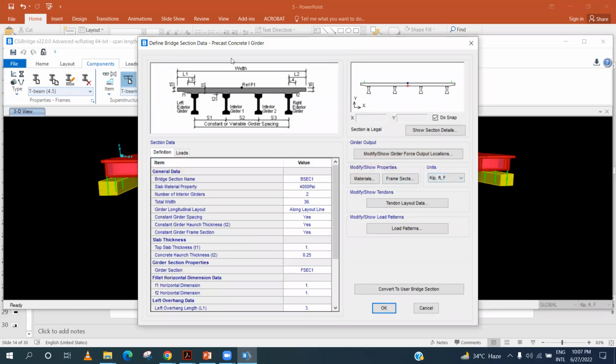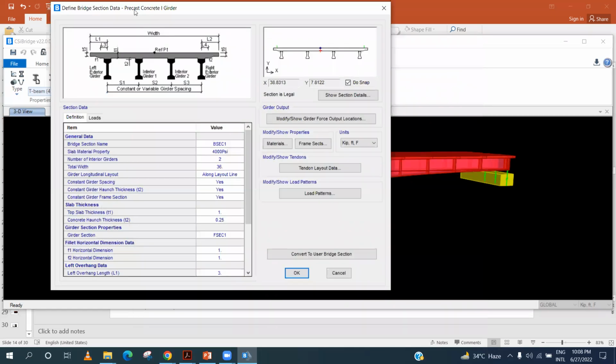first you will select the template of precast I. After you select the template, this window will open. So section name, let's say I call it I deck. For slab material property, we are using a 4000 slab material property.